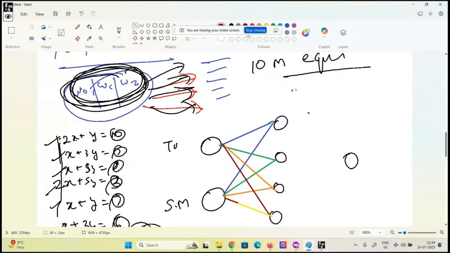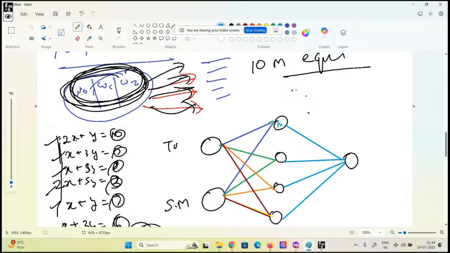Now all of them will be connected to this output neuron. If you see hidden neuron 1, hidden neuron 2, hidden neuron 3, hidden neuron 4, this is called a neural network. Now what happened? Let's say this is X1 and this is X2. So hidden neuron 1 will be equal to what?